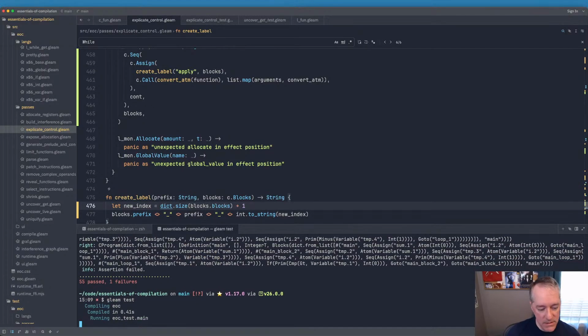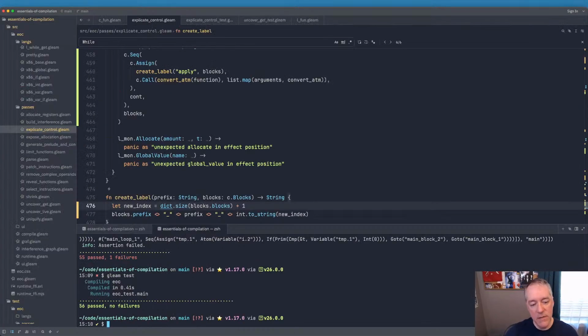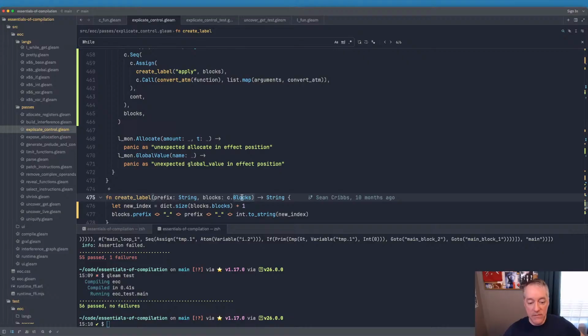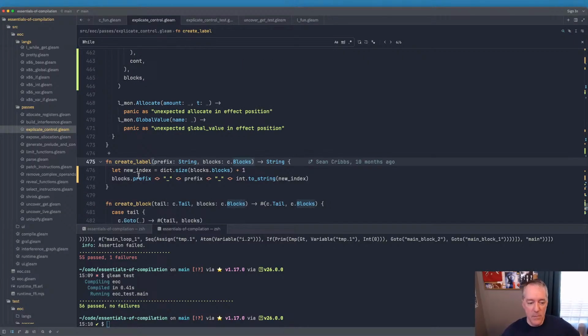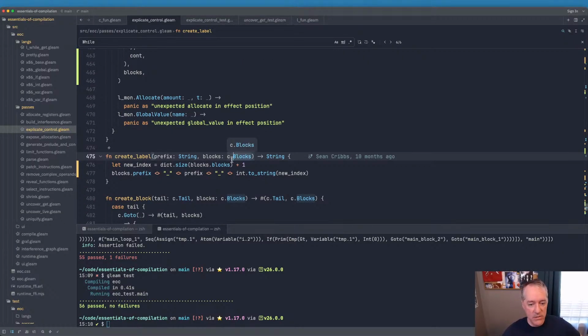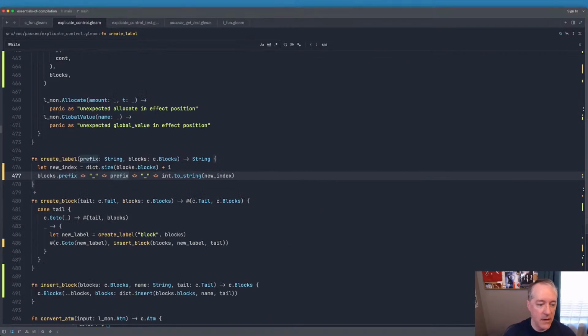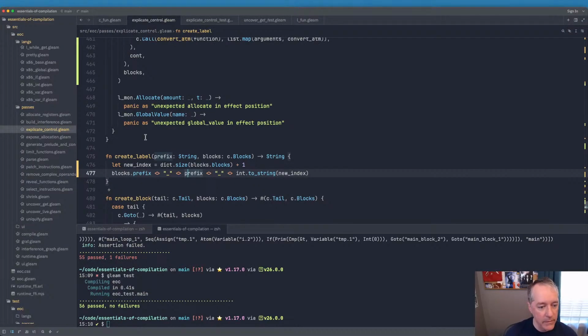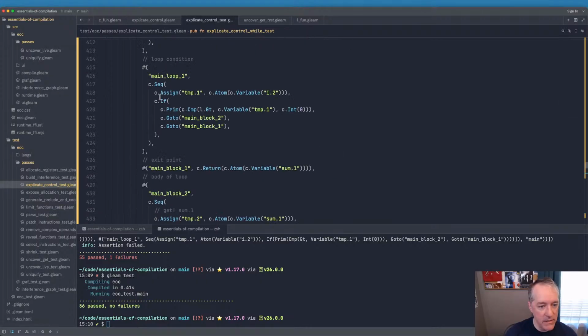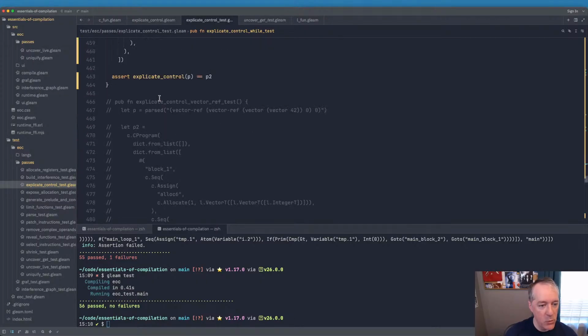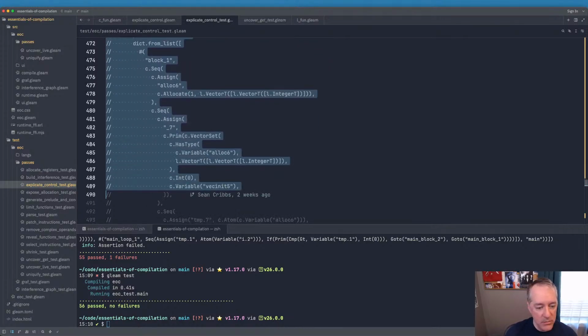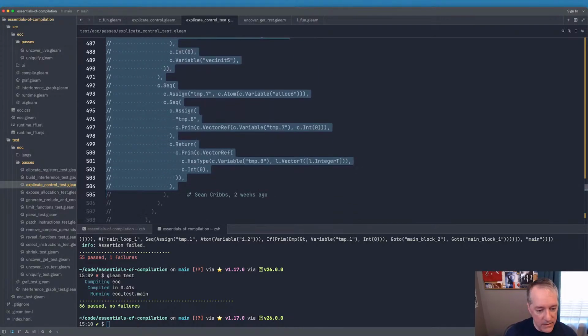Let's see if that fixes the test. Yeah, so the fact that we carried that prefix of the definition name in this block struct meant that we could do that pretty straightforwardly. So now they're not going to conflict, etc. We're good. Okay, let's go back to the test. One more, and then we'll add one for apply, and probably fun ref, and see what we get.